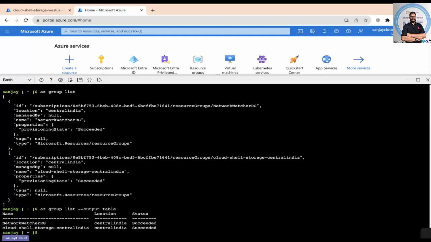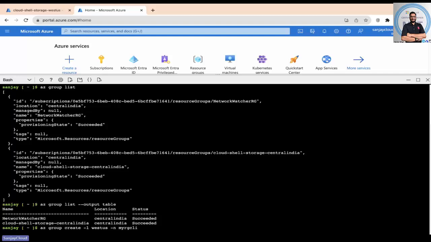Next, I'm going to show you how to create a resource group using Cloud Shell. So az, which means Azure, then which resource am I going to create? Resource group, so resource name group. Then the action I'm going to perform: create. Then where I'm going to create this resource group, that is location, -l, which will define my location. The argument will be -l, then the location name West US. Then a space, -n, the resource group name, which will be my RG CLI. Press enter, and it will be created.